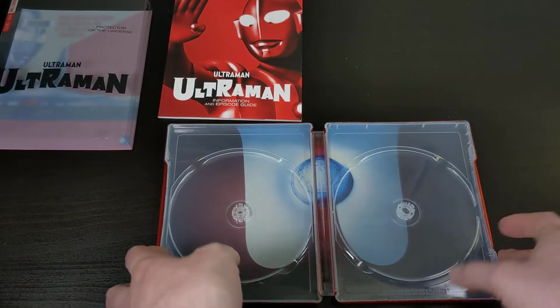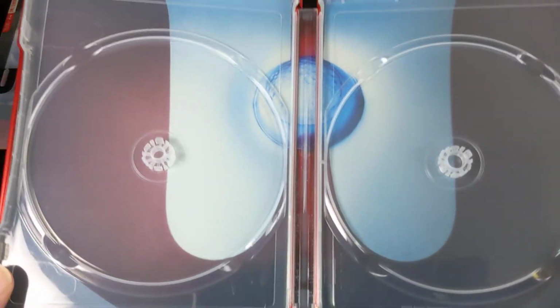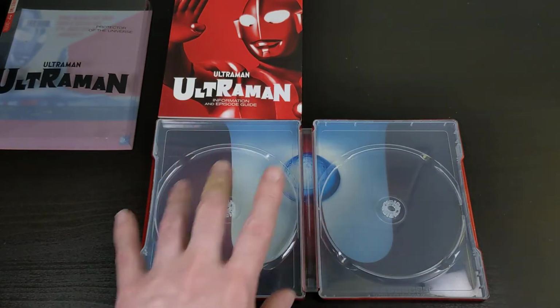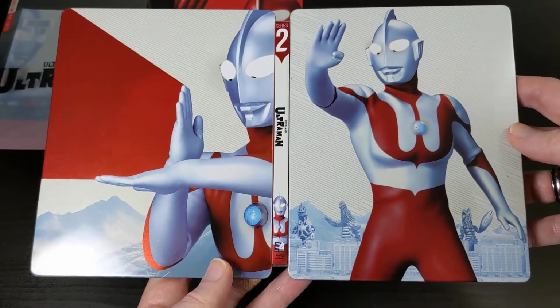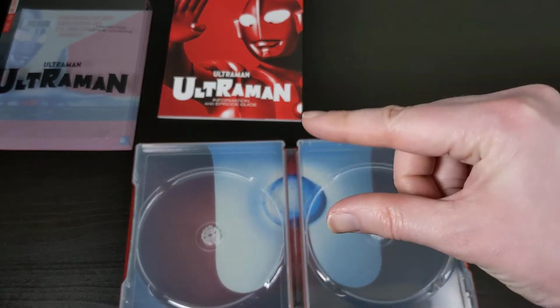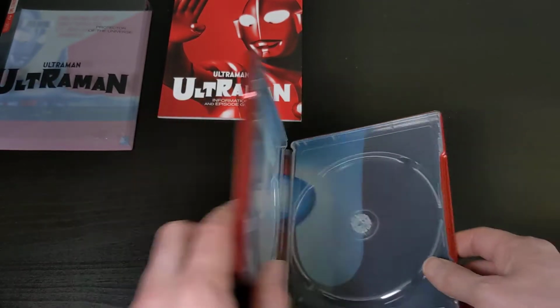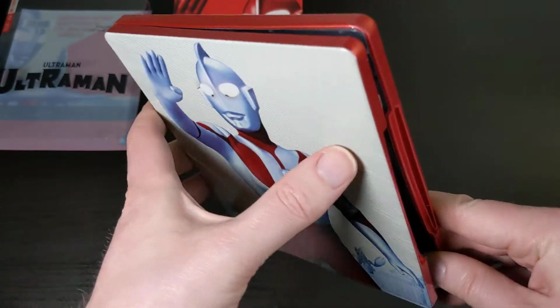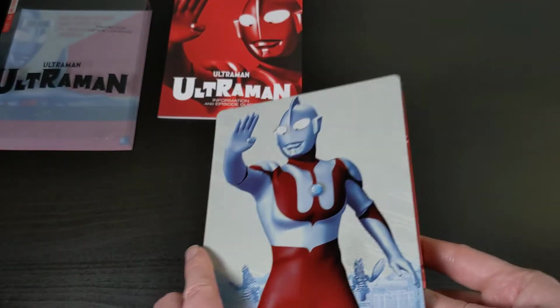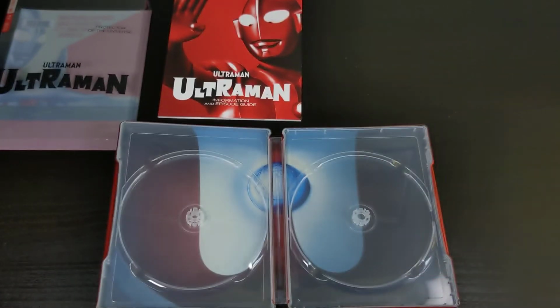So that's all 6 discs, and then here's the artwork on the inside, which is really cool. Speaking of artwork, if you get the standard version of this, they actually have like a little mural that's formed on the spines. So the standard one is kind of a thicker multi-disc Blu-ray case. This one's basically the thickness of like a fat Blu-ray case or maybe like a DVD case, thickness-wise. But the standard one is extra thick. It's like 2 or 3 cases thick because it has flip disc pages.